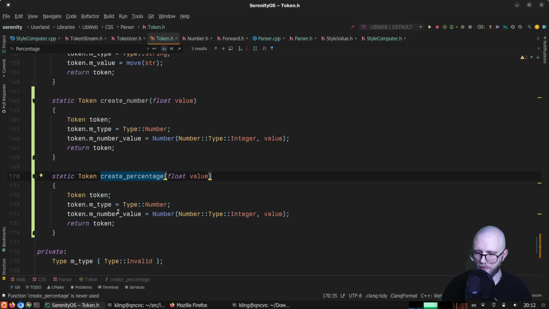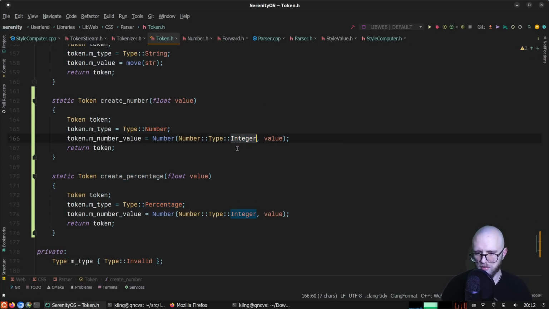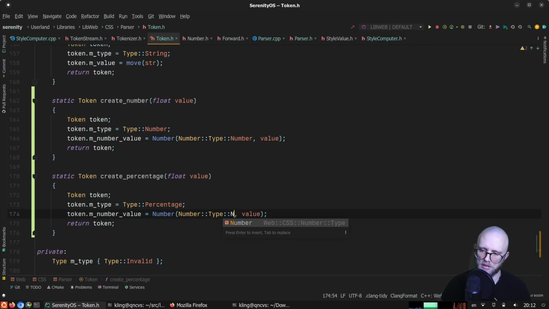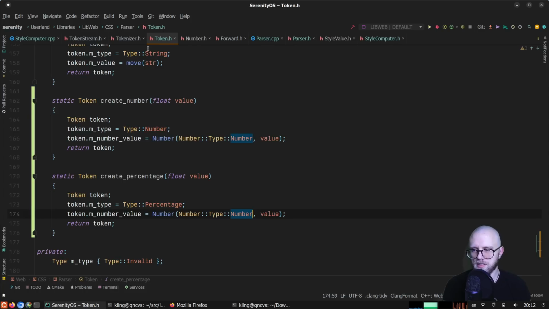Something like that. Maybe this should just be number. Yeah, let's leave it like that, because you could have a fractional component.